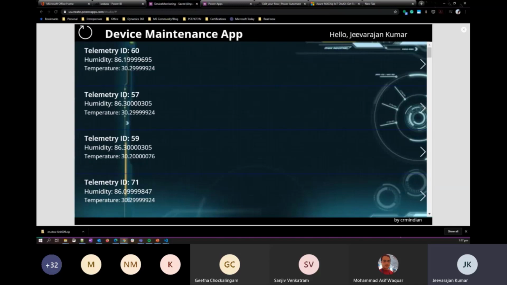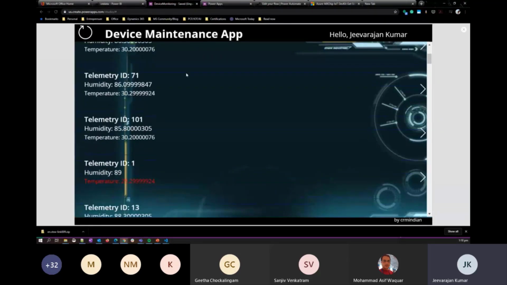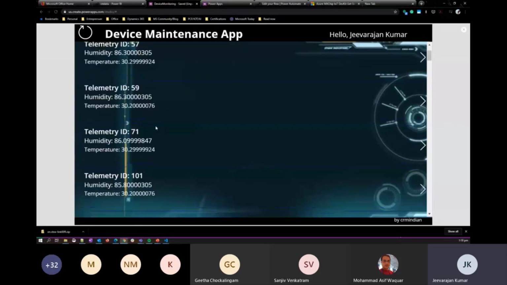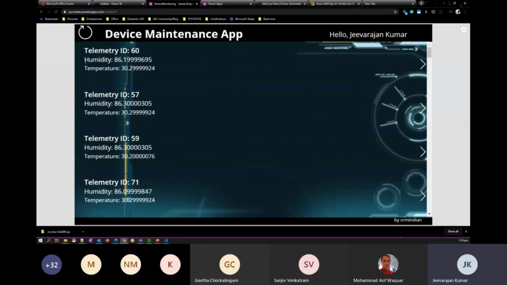So when the maintenance person who's on the field takes the mobile app, he is going to automatically log in with his office credentials, and he just gets a nice welcome message here. Let's say we can think about something like that. It will have multiple regions to choose from, or it will have emergency alerts like this. Whatever emergency actions need to be taken can be highlighted in the first window like this. And then if the person wants to check on what is happening in other devices in this region or other regions, we can always have multiple options to pick between the devices, and literally the same kind of data you're going to see between multiple devices.